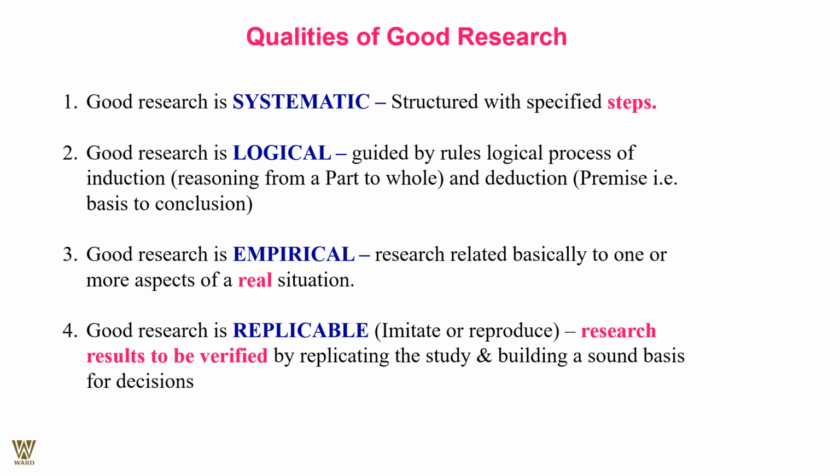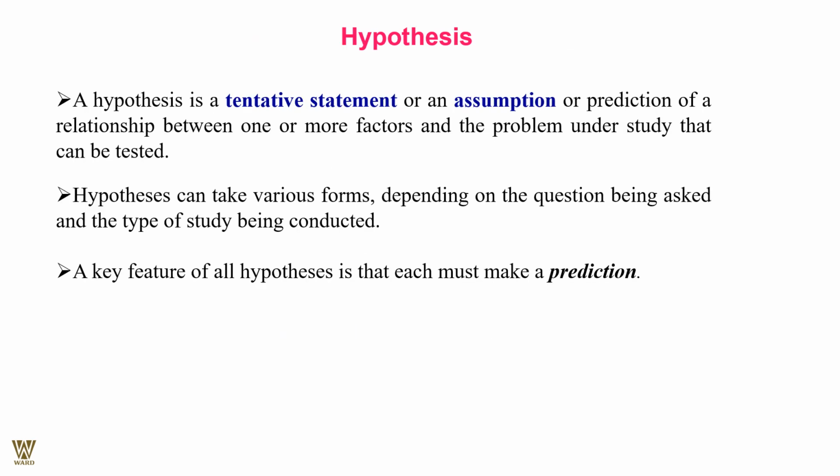Good research should be replicable, imitated, or reproduced by the sound basis of the hypothesis. The fundamental questionnaire, if we are looking into it, the fundamental instrument to collect data should be replicable come what may, and can be applicable in any other setting. So yes, the qualities of good research should be systematic, logical, empirical, and replicable.